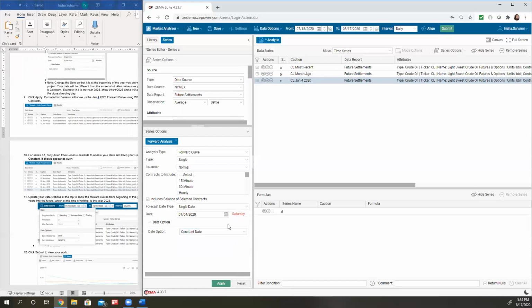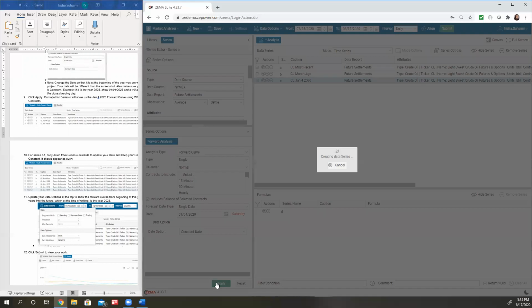It's going to be a constant date, because this is what it is at the beginning of the year. It's not like 6 months ago, 10 months ago. That's going to change, so it can't be relative to what it is now. It has to be constant, because that's a specific date we're looking at. So you change the constant date, and that's the only difference. These are the two: relative date, and everything else downwards is constant date. So you go ahead and click apply.